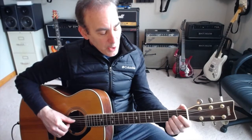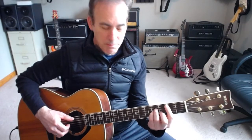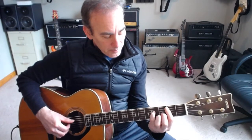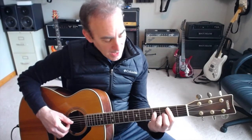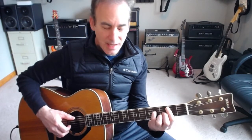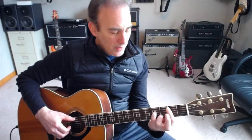All right, the second time through it does the exact same thing, but it's going to go from this chord to a regular D chord. That's going to take me into the bridge section, which is going to be B minor, then B minor major 7. So it's B, F sharp, A sharp, D, F sharp. And then that's a B minor 7.